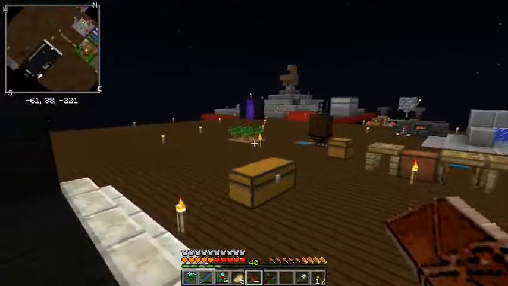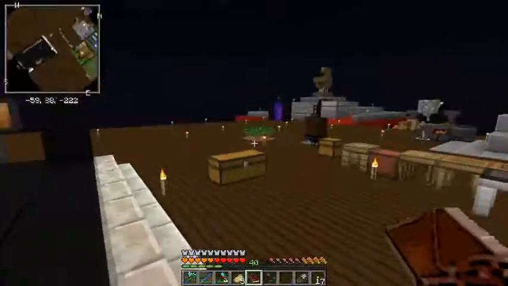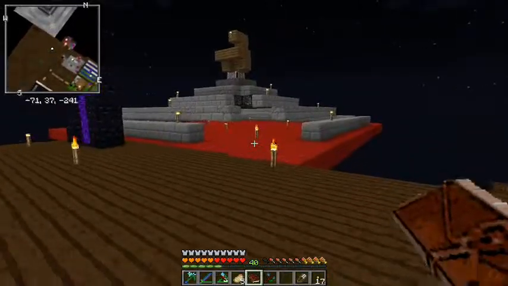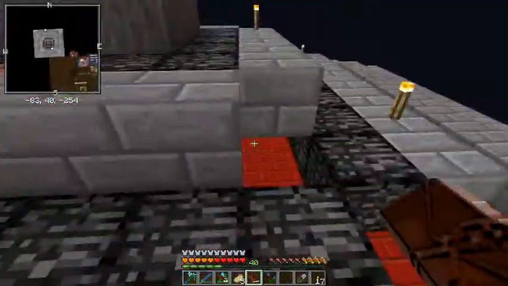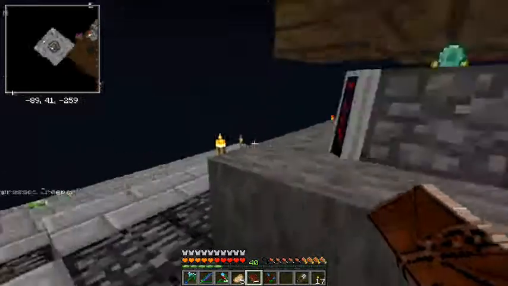You can see that there's been a lot of progress actually since last recorded. Namely, I got my blood magic area somewhat set up already. It's a tier 2 altar as it is. The stone bricks and the cracked stone bricks are where the runes are going to go in the future.